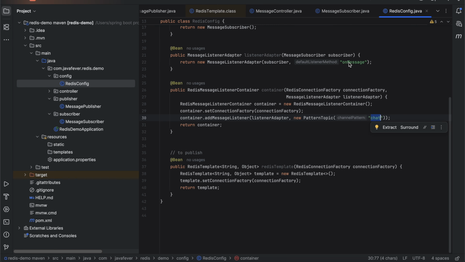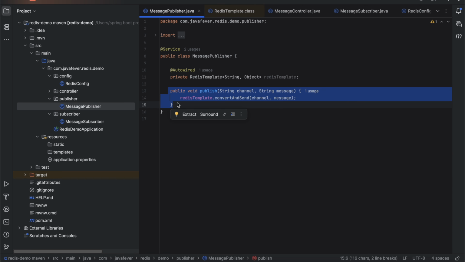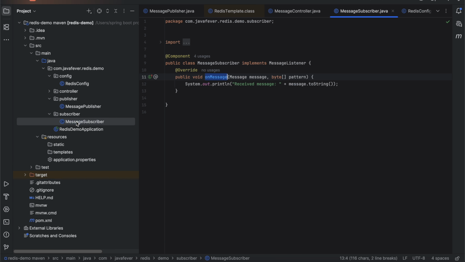So here we have given onMessage as the default listener method. This is the default listener method by which we can fetch all the messages which we have given to the Redis server, and they will be auto fetched with the help of this onMessage. So what you have published, you can subscribe to with the help of this onMessage.